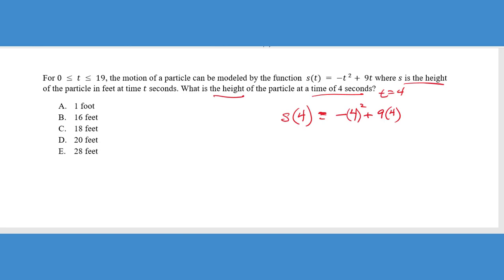PEMDAS says parentheses then exponents. And this is a little tricky. A lot of students will see the parentheses around the four and think that they have to do the negation of the four first because it's got parentheses. That's not what we mean when we say parentheses. If there's an actual operation embedded inside the parentheses, we want to do that first. Four has been simplified inside the parentheses, so there's nothing to do there. So we're going to go ahead and square that first. That's going to leave us negative 16, and we're going to multiply the nine and the four. Then this is going to equal to 20. And since we're dealing in feet, since we're dealing with the height, it's going to be 20 feet tall, 20 feet high. So that is answer choice D.